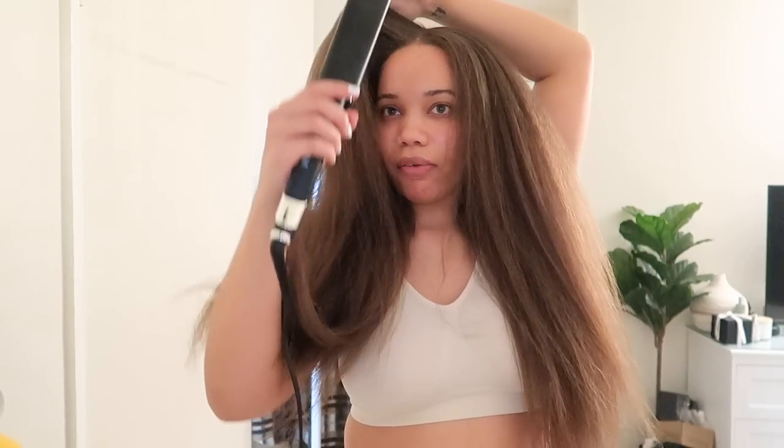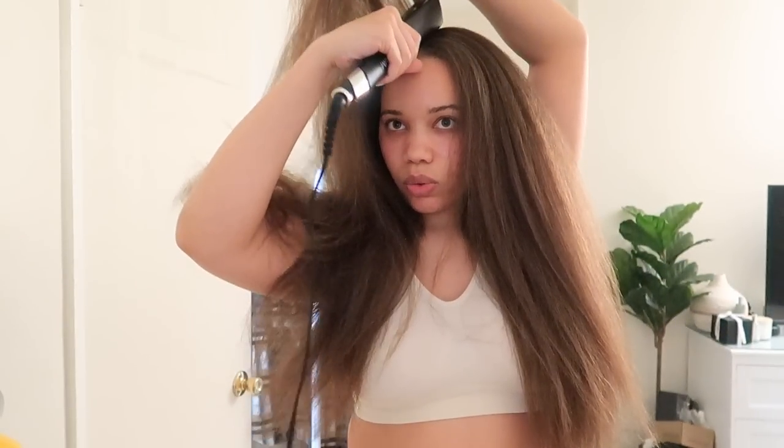But yeah, I just made sure to get my roots, because the last time I did this on just blow dried hair, it didn't really look all that good. It was my roots that were the problem, so that's why I'm just trying to tap my roots with the flat iron and then go super duper quick down the shaft of the hair, so barely any heat on the shaft of the hair. That's why it's still poofy and it literally looks blow dried.